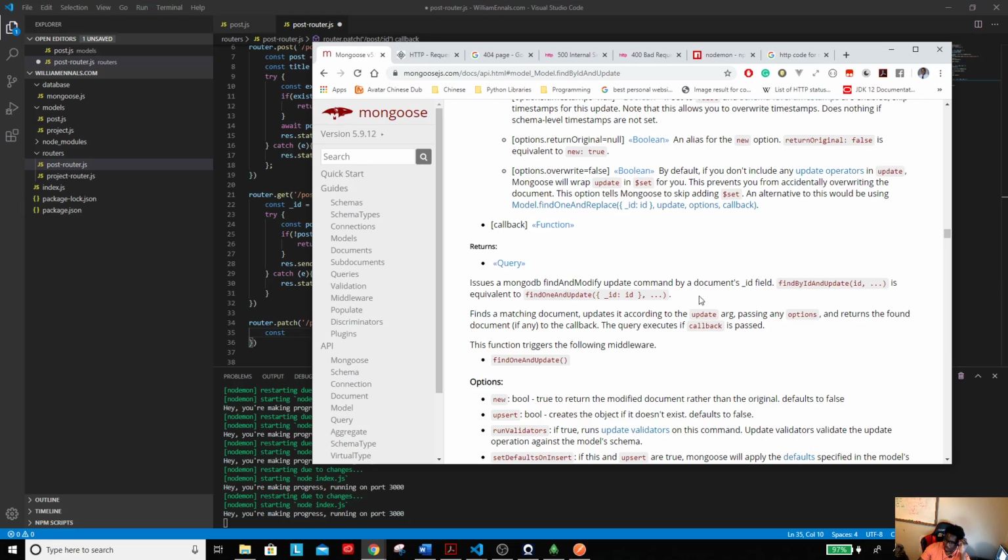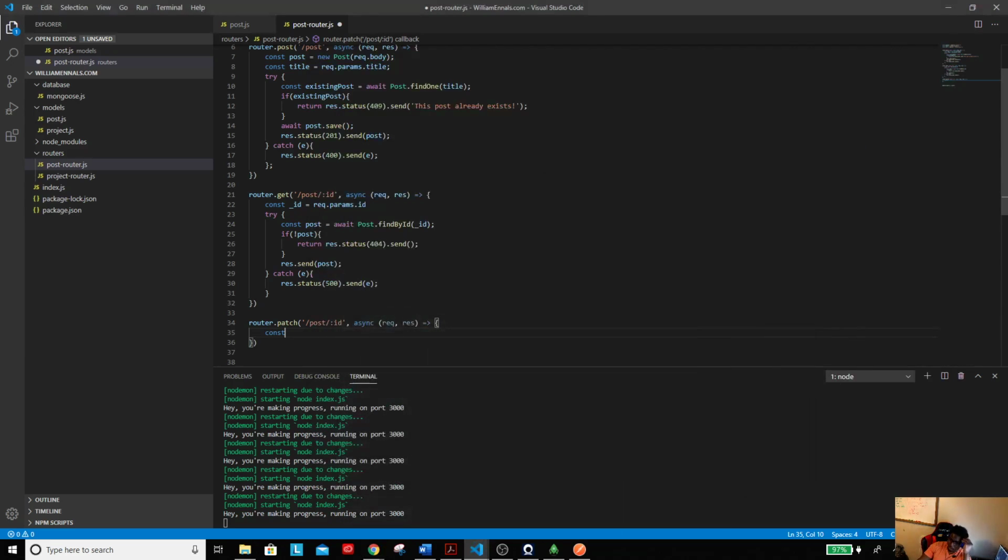We're going to use that ID field to look it up. It's equivalent to find one and update, except with find one you have to specify what conditions you're looking for. In this case we have a very specific identifier, the ID, so there's no point in trying to match it to a specific object unless you're looking for something else. So we're going to use that.